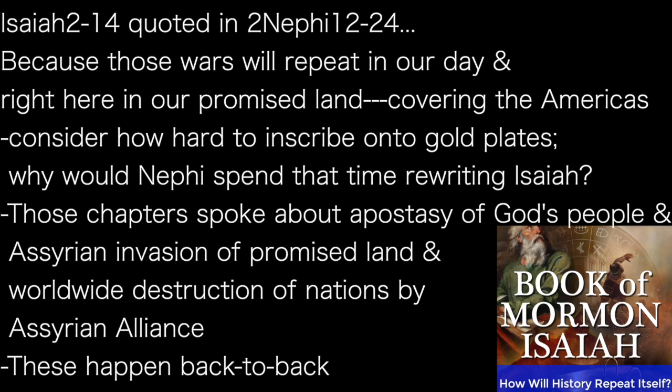You know how hard it was to inscribe on gold plates? It was laborious. And why would Nephi spend that much time doing so? When those chapters spoke about the apostasy of God's people, the Assyrian invasion of the promised land that we read about in the previous podcast, and the worldwide destruction by the Assyrian Alliance of nations that comes on the heels of all of that, on the heels of God's people apostatizing and bringing on the day of judgment. It's right there in the Book of Mormon in the war pattern.